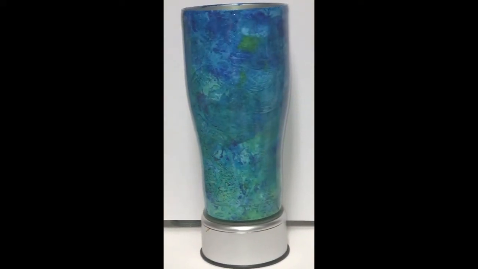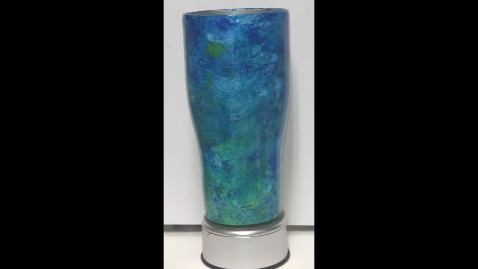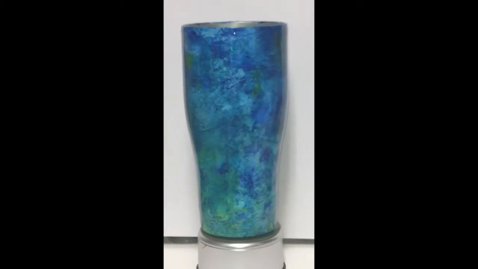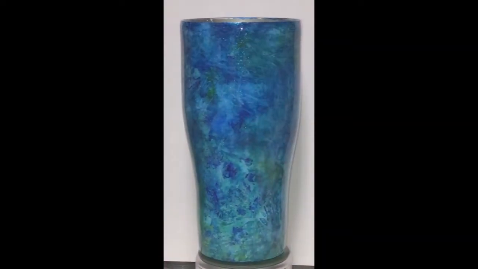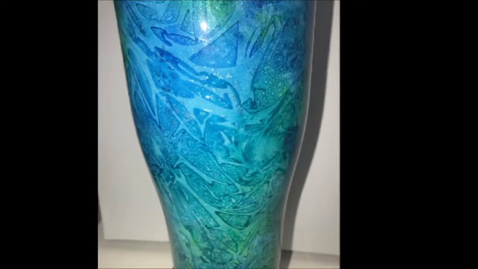Here it is with the resin cured on it. It turned out wonderful - the blending of the earth and sky look. I'm very pleased and the lady likes it as well. I'm taking you in for a close-up so you can see how that rainbow alcohol ink leaves that shimmer and how the plastic wrap put the designs in there. Since I wrapped it three times, I have layers on top of each other. It's really cool. I absolutely love this technique, and the fact that this is the first time I've done this on a special cup makes it even more special.